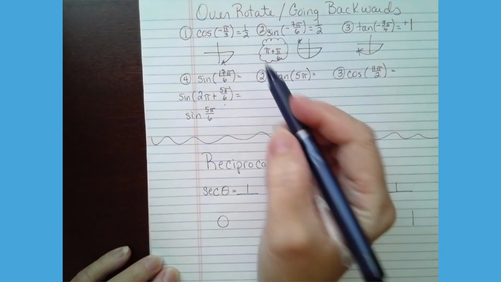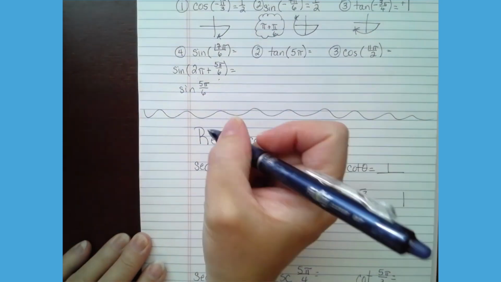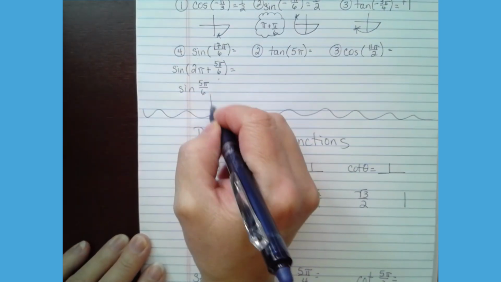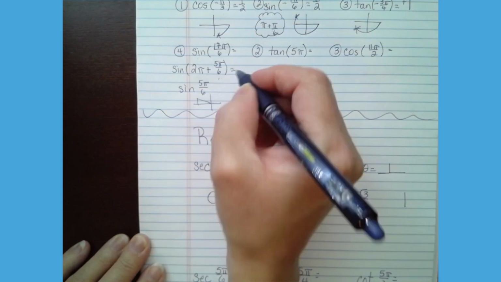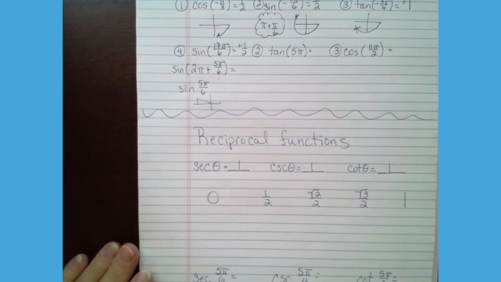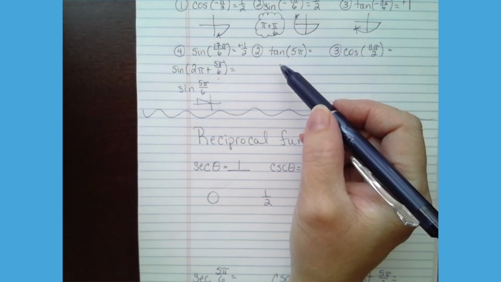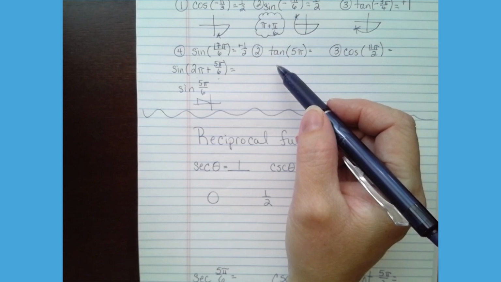Okay, so for 5 pi over 6, let's just think about it. 5 pi over 6 is that real small sliver, right? So it's like right there, and it's over a lot, up a little. There you go. There's your answer. So once you figure out where you land, you use everything we've done before. It's not really new. You've just got to move more around it.